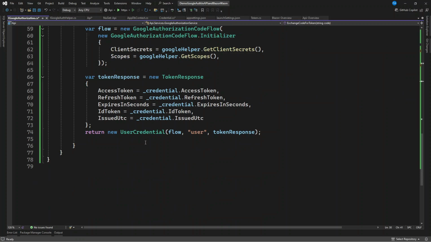Then you want to return a new user credential. This user credential is going to hold the access token, the refresh token, expires in seconds, the ID token, and the issued date. In case the token is expired, this user credential is also going to tell. But for now, we are handling this to work with the access token, without necessarily working on the refresh token. Maybe we do that in later videos.